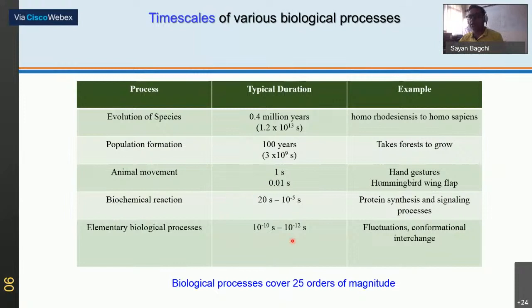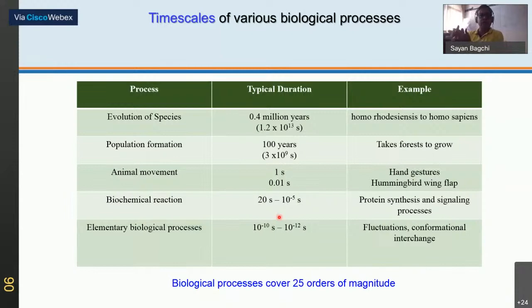So you see, we started from million years and went to picoseconds or femtoseconds. Or we started from 10 to the power plus 13 seconds, and we can think about 10 to the power minus 13 seconds. The entire biology spans this kind of range. So even if someone only thinks about some slow process, things are happening at very fast time scales, which can cascade and accumulate, and the final results we see at much slower time scales.